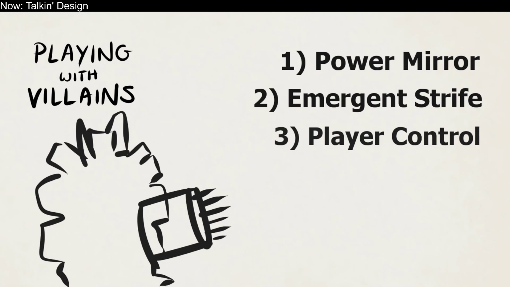He doesn't ever have anything that pulls the player forward or makes the player more interested in the world or makes the player want to do anything. He's just there to be a big wall that the player runs into. Player control goes both ways. You don't want to take control away from the player by cutting to an arbitrary cutscene where they lose. But at the same time, we can give the player more control. We can give the player a feeling of greater control by having our villains pull the player forward into a setting where it feels like their actions matter more.